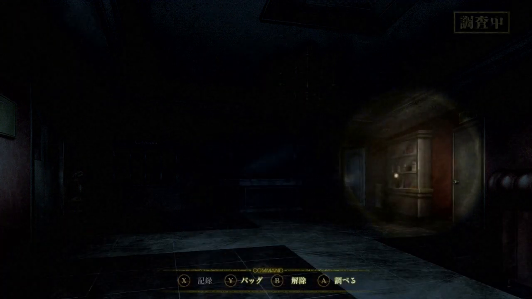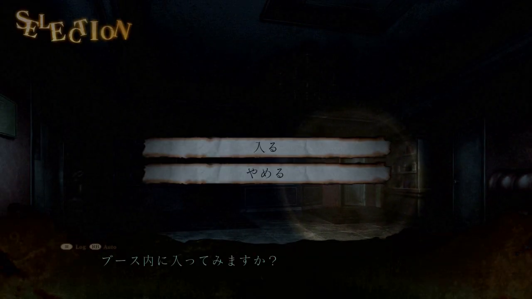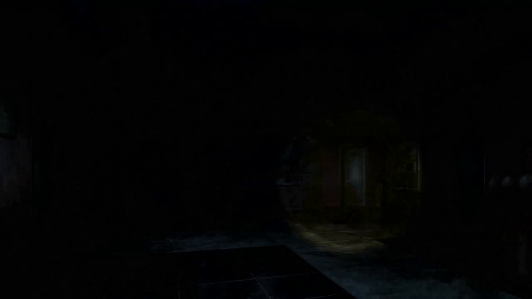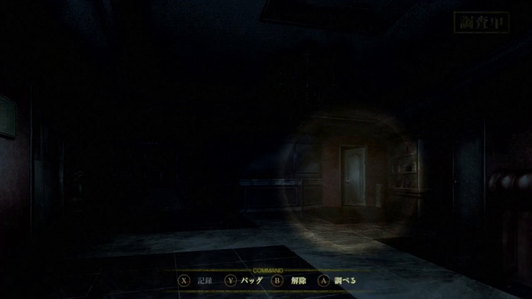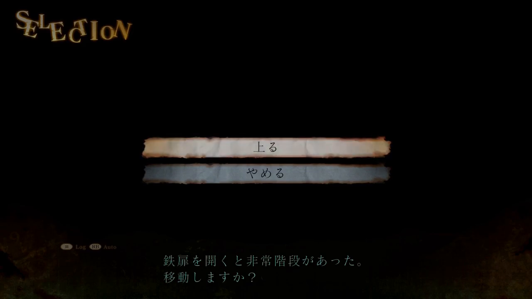Examine the cabinet on the wall to see a picture of a lady wearing a bridal gown. Select the door on the back wall. This will get us the emergency key. Select option 1. Examine the door on the right to use the key and enter the stairwell to go to the second floor. Option 1.